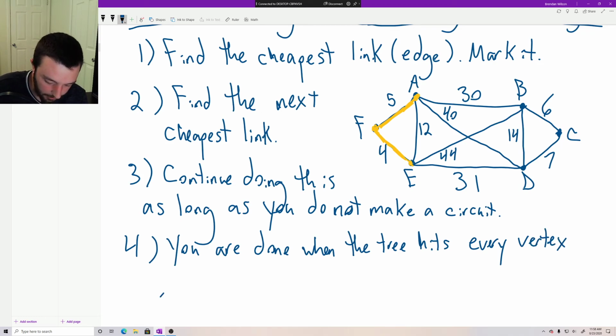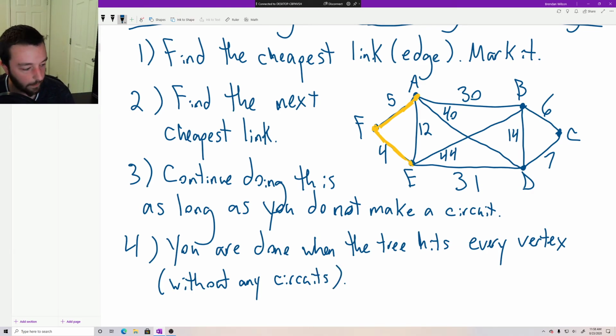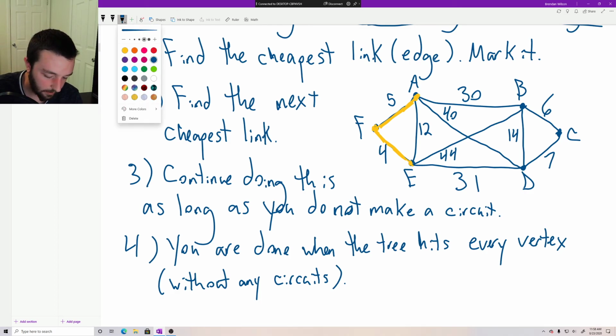And remember, with a tree, you can't have a circuit. So let's keep doing that with this graph.